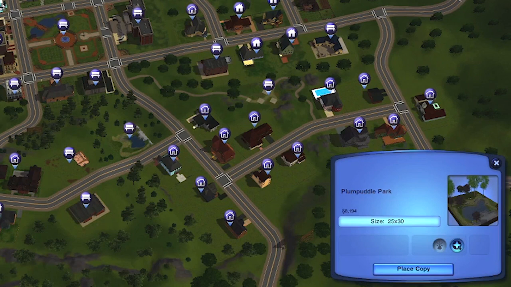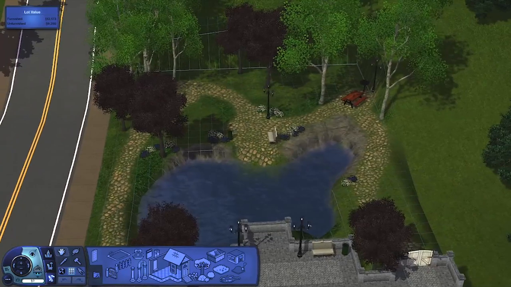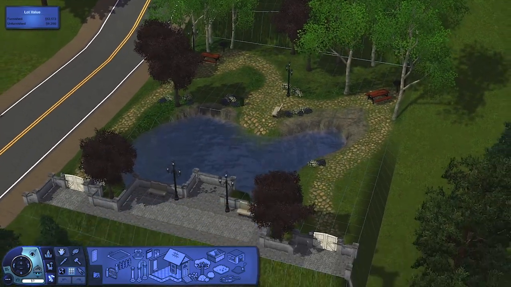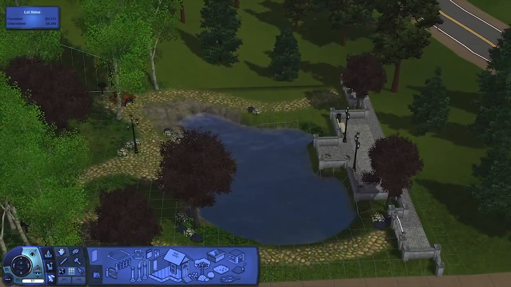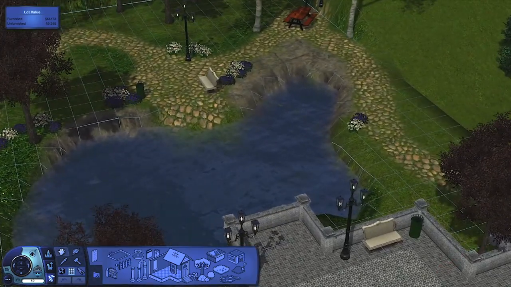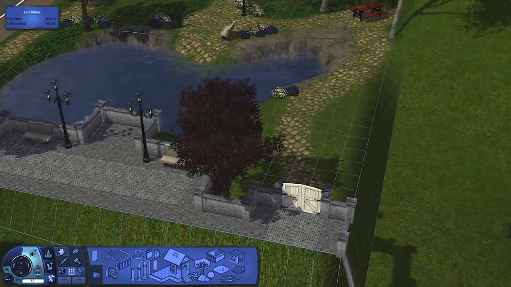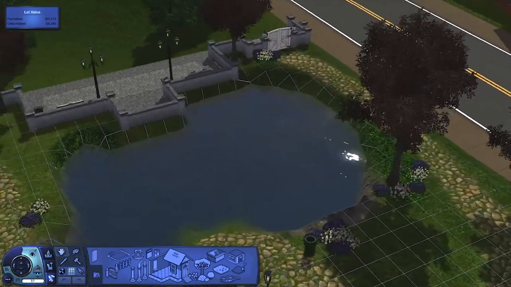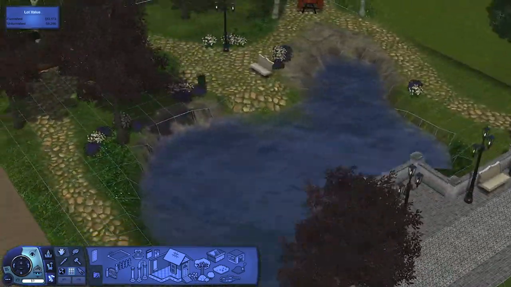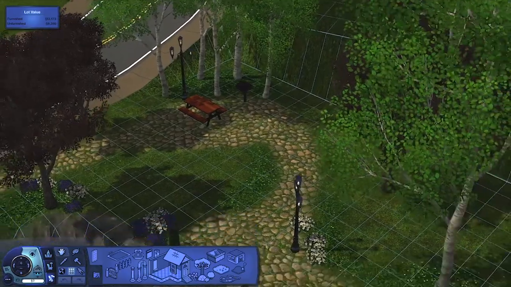The first lot is actually a park, Thumb Puddle Park. This park looks pretty generic with a lake in the middle. I think I faced the wrong side of the lot. The one facing the concrete pathway is supposed to be the front, I believe. There's a gate on both ends that goes into the park, with a nice pathway circling around the lake. With terrain paint, it looks pretty natural, with some benches and picnic tables all over.